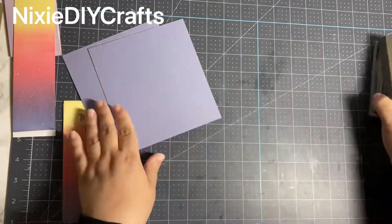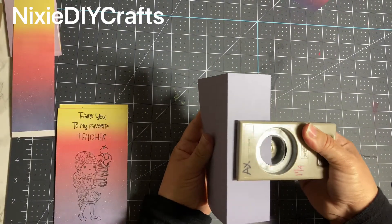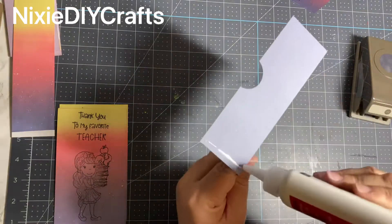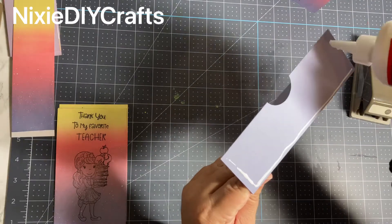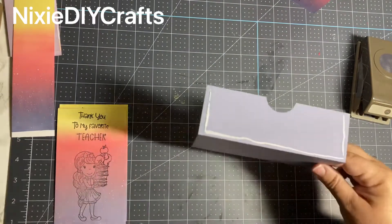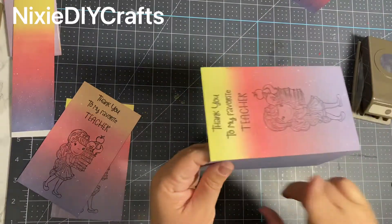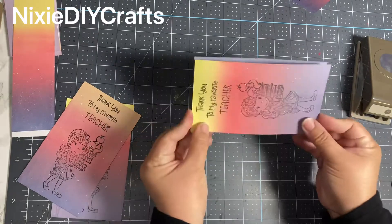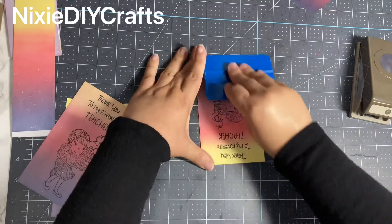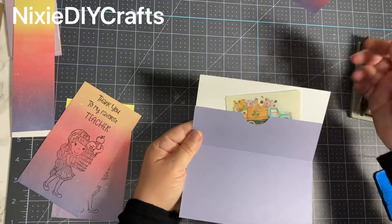The next tool is optional, but I'm going to create a little notch on the side of my card using a one and a quarter inch circle punch. I'm then going to create a pocket by adding glue to the bottom portion of my card on the fold, and then on the left and on the right. I line things up by adding my cover card to the fold of my lavender cardstock and pressing everything down. So now we've created a cover, and the inside will have a pocket for you to add a gift card or cash.